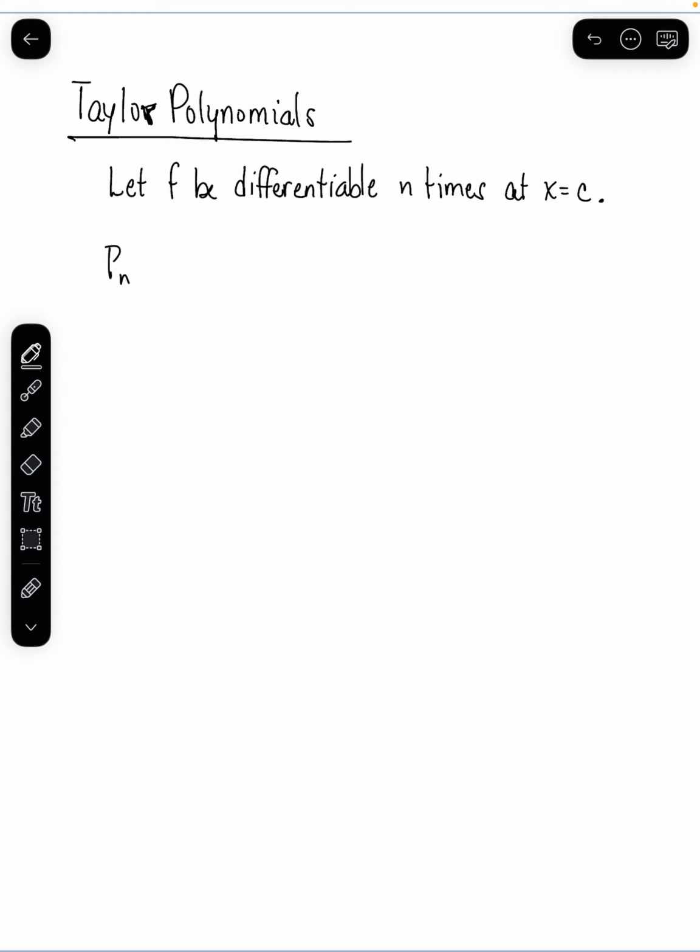We're going to have a polynomial of degree n, p sub n. And that polynomial function, of course, is going to have an input. This polynomial is going to match the output value of the original function at the target point x equals c. It is then going to also match the first derivative. And then that's going to be multiplied by x minus c. We will explain why that minus c is there as we prove this.